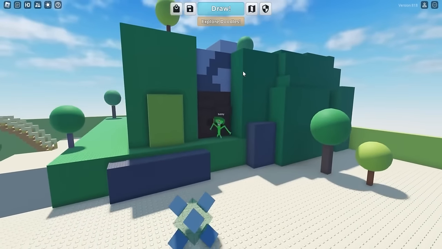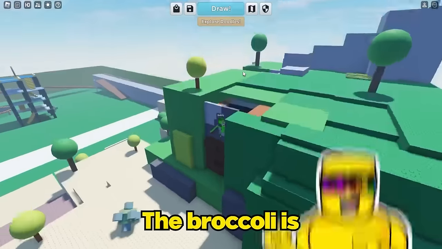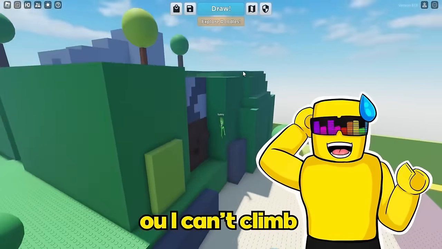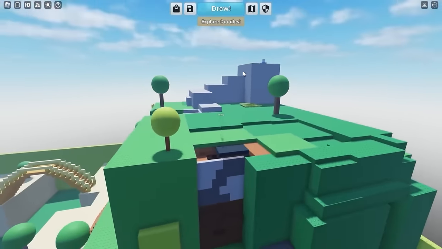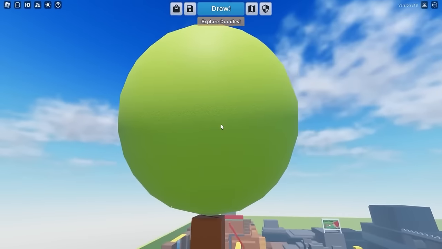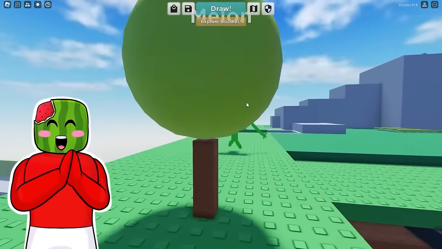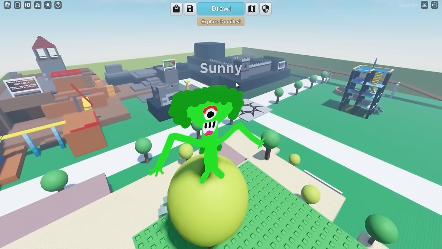Come to the tree. I am on the way to the tree. Let the broccoli climb the mountain now. I'm climbing. The broccoli is climbing. Oh, I can't climb there. I've arrived. This little tree? Yeah, do you see the little pixel now? It's right in front of it. I'm looking. That's you? Yep, that's me right there in all my beauty. Now I'm gone. You are a stinking cheat.